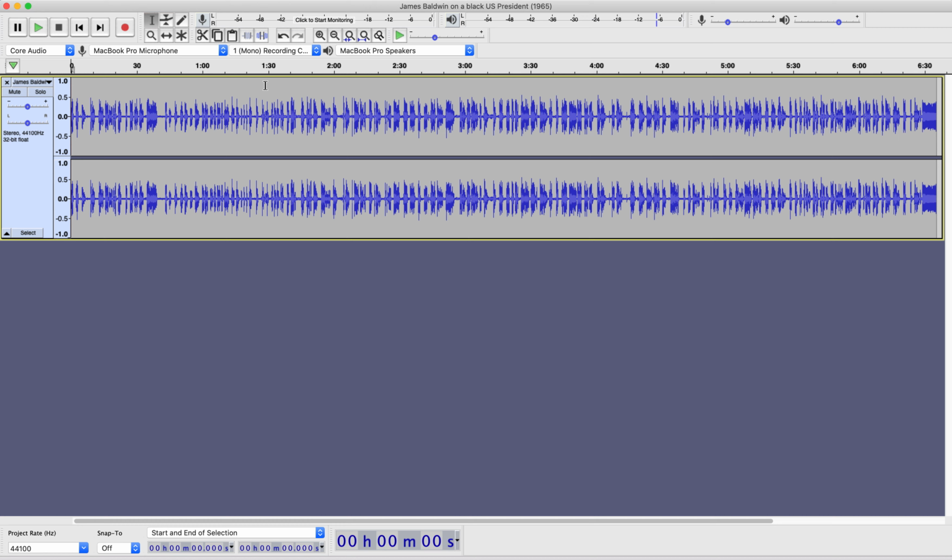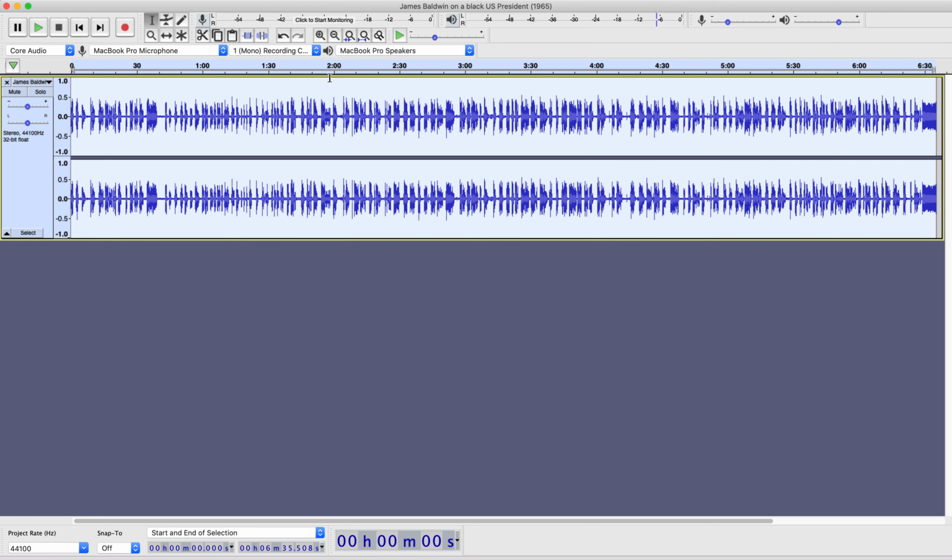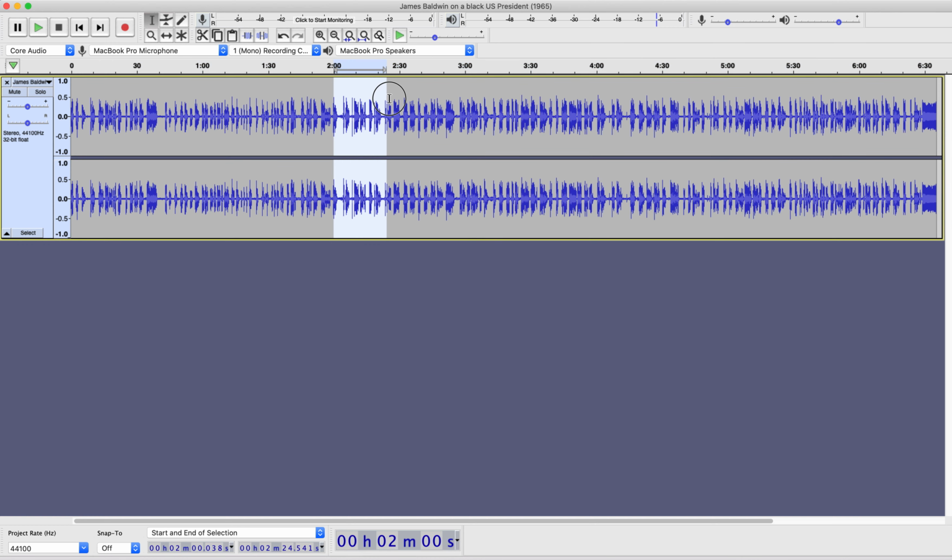So let's say you have a section of an audio clip that you want to make silent for a moment. What you can do is go down to the select button here, and you can drag your cursor to select a portion of audio that you want to silence, at which point you can go up to this button here. And this is the silence audio selection button. Pretty self-explanatory. You just press the button and it becomes silence. And so when you press play, you don't hear anything. So that's the first thing that you can do. You can silence sections of your audio if you want. So I'm going to undo that right now.